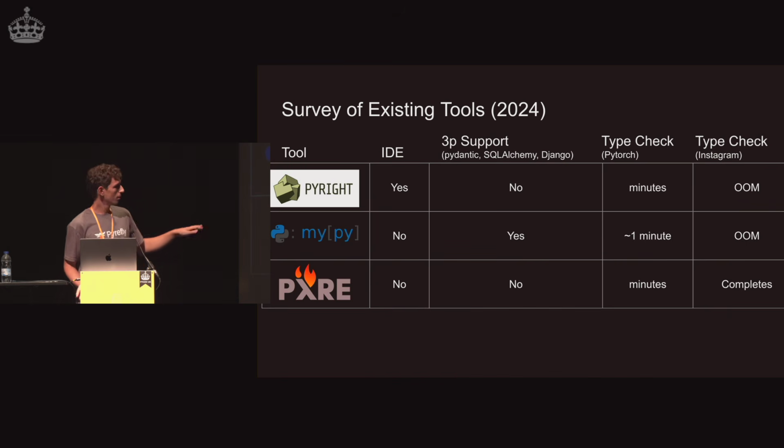I'll mention Pyre here, even though a lot of you might not have heard of it. Pyre was another Meta type checker. We wrote Pyre exclusively to be able to type check Instagram. It has a really fast incremental system, meaning if you had a type check and you make a small change, Pyre can quickly type check the difference and show type errors to you.